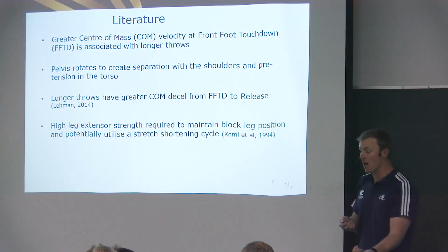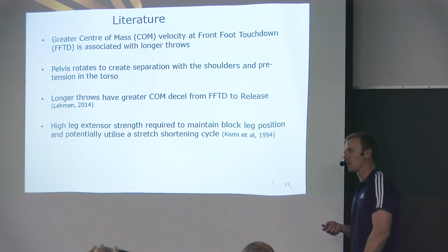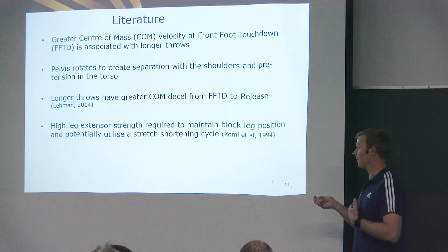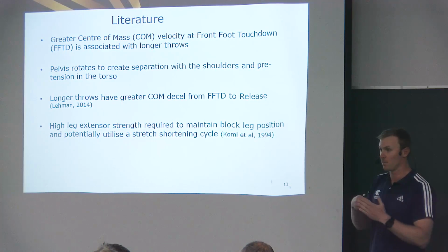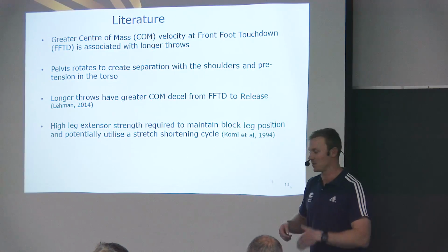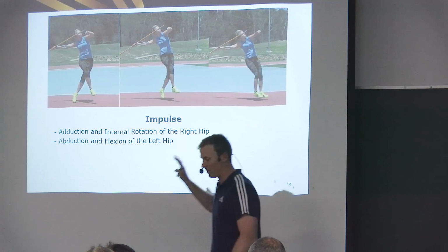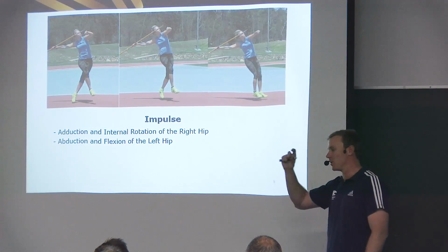block. So I think sometimes as coaches we can get a bit caught up in thinking about the knee angle and trying to maintain a straight block knee without taking into consideration what's happening at the hip. And I'll show you some photos in a few slides of a really fantastically straight block leg, but poor hip position, which is causing a big leak of energy through the system. And up front, I've probably missed a lot of other great research that's been done in that area, but I'm just providing a really small snapshot.